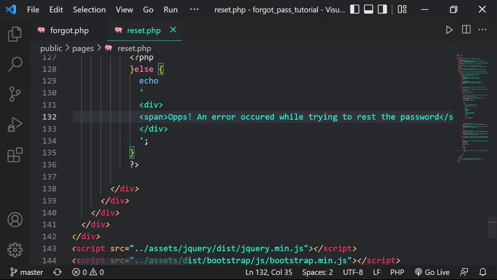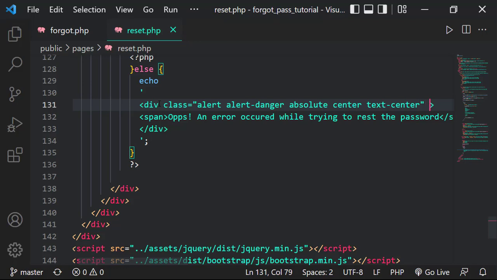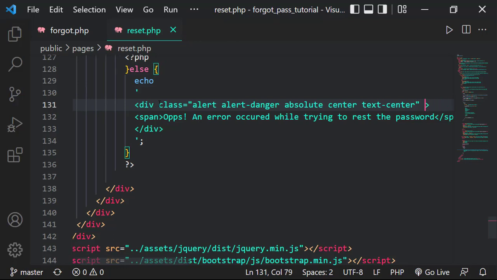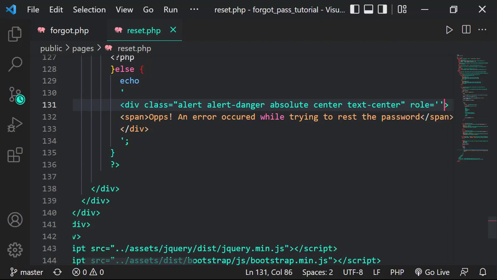So before we forget, let's style this. We're just going to give it a class of alert danger, it should be absolute, and we also want the contents to be centered, so we say text center, and we're going to have it with a role of alert.